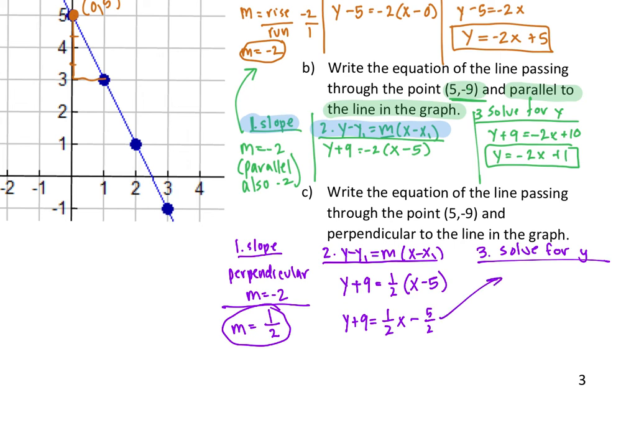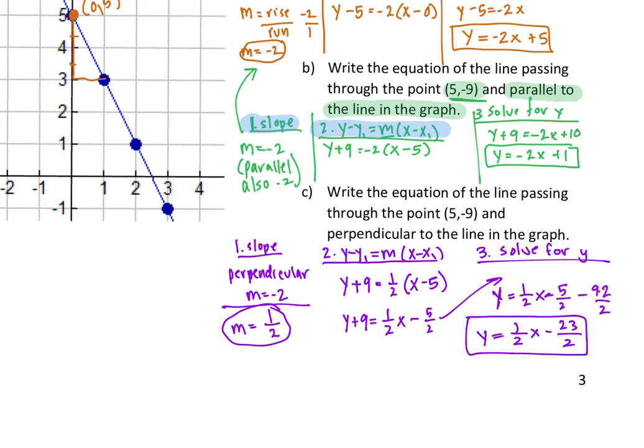So I'll come over here. We need to add that 9 over. So that's a -9. Let's make that 9/2 so that we can have a common denominator. And -5/2 minus 18/2 is -23/2. There we go. So that is the perpendicular line to our line. So there are 3 really good examples of what you can do writing the equation of the line.